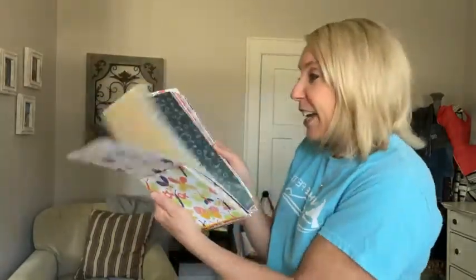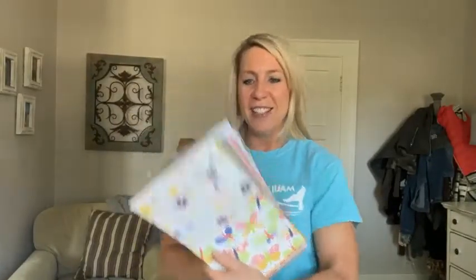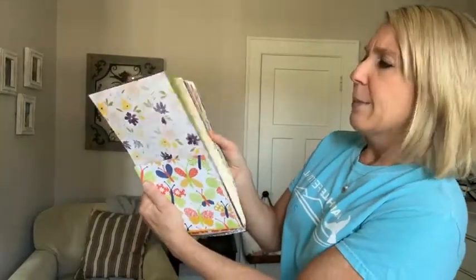I have so much fun, I always say this, cutting this paper and packaging it up and getting it sent out to everybody, because I get to look at it and see all of this. There's so much paper in here, and I'm going to be honest, some of it I was like, eh, that's okay. I wasn't that excited about it in the catalog, and then you get it in your hands and you're like, oh yeah, this is beautiful paper. You also get the Host Designer Series paper. I can't remember the name of it, but we'll pull those up and look at those. I'll show you this in more detail when we flip the camera down, because I want you to see all this beautiful paper. It is just gorgeous, like I said. Okay, we're going to keep that right there so I don't forget to do that.